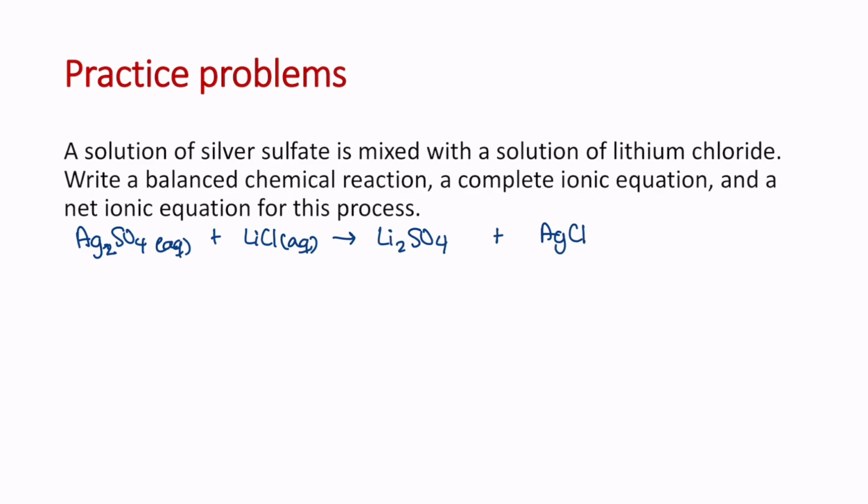Now, sulfates are generally soluble, and lithium is not one of the exceptions to make it insoluble, so it is going to stay in solution. Chlorides are generally soluble, but silver is one of the exceptions, so this is going to be solid. So this is going to be a precipitation reaction.